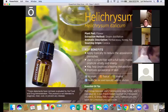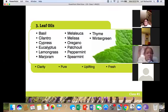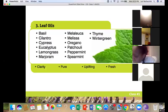Thank you. All right. Moving to the leaf oils, we have a ton of leaf oils. These are often the herbal things. And you know, essential oils are like 50 to 70 times more potent and powerful than herbs. So we have basil, cilantro, cypress, eucalyptus, lemongrass, marjoram, all these great things that we can get a powerhouse from our oils. And they are giving us the qualities of clarity, purity, they're uplifting, and they're fresh. And who doesn't love just a little hint of herbal goodness in their lives here?